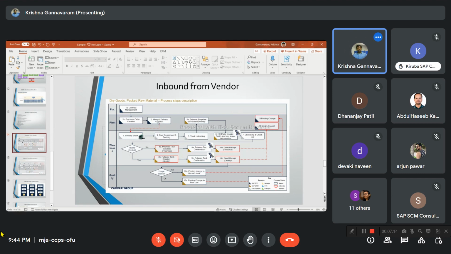After creation of the ASN or inbound delivery in ECC, the vendor ships the material, and we receive the truck here, and then the door assignment. All these are done by the security operator outside of the SAP system. The truck is unloaded, and then we use the RF gun to create the HU pallet and to trigger the warehouse task.